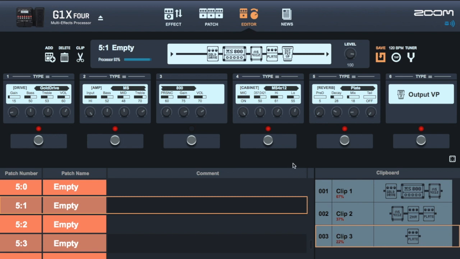Okay, so we created our new patch. One thing you might want to do at this point is to name it. So you go over to your patch section and double click and you can name it.